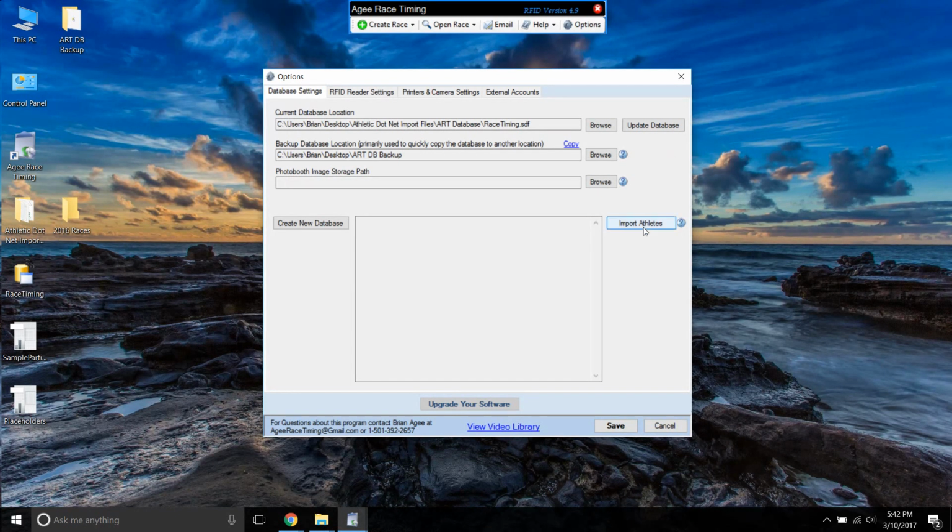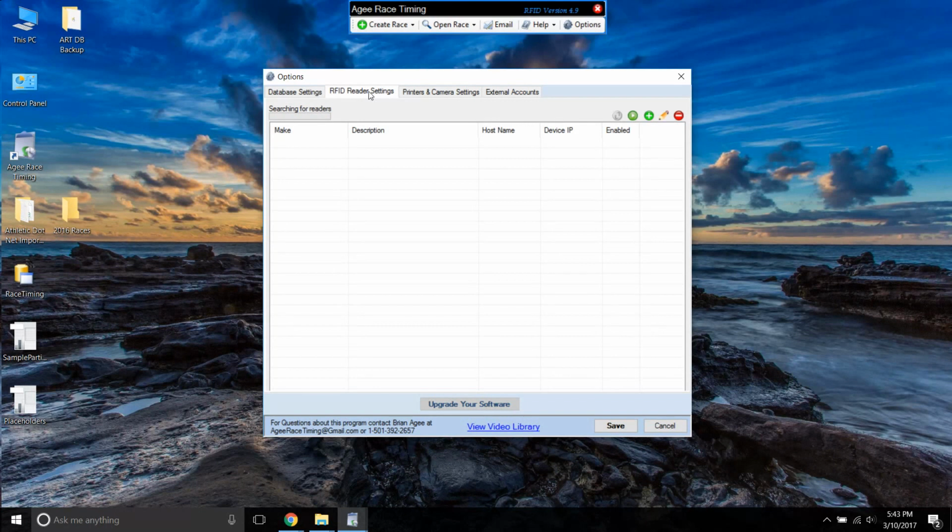And so this import athletes button will let you select a database, let's say the 2016 database, and pull in just the athletes. Now, it'll pull in only the unique values. So if you have a database that already has athletes in it, and you pick another database that has some of the same, of course, it won't pull in those same athletes again. It'll see the name, date of birth, and email match, so don't copy it. So this is a nice way to keep a centralized database with all athletes. So that's new. We had someone request that I put a copy button here, so you can set your backup path and push the copy out instantly. So that's also new. No changes here on the RFID readers settings screen, I believe.